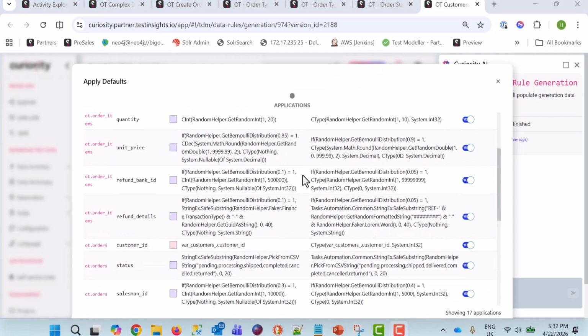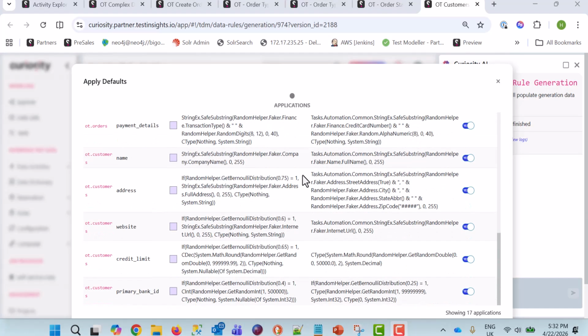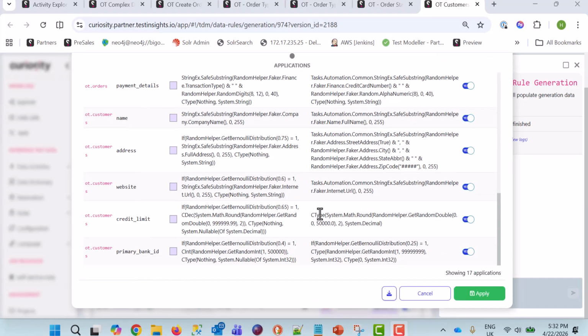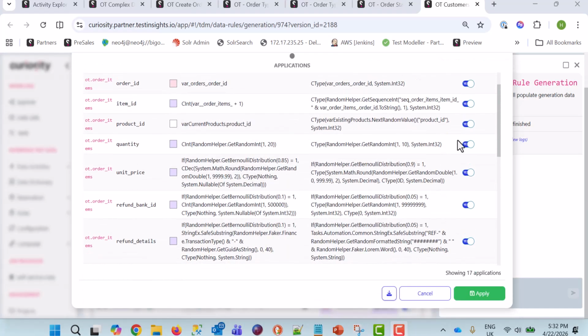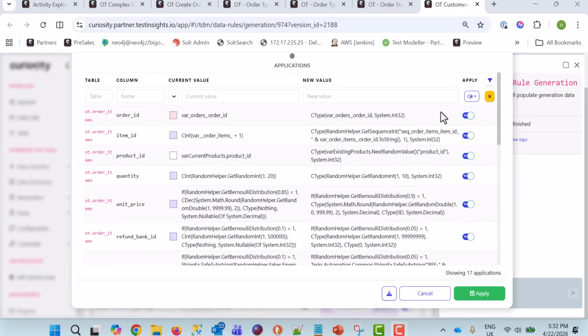So it's gone off and it's made some decisions in terms of what it would like to do, and then if you want to, you can then just go through and choose the ones that you think are good, and then this one's actually done a good one there, this one is good, and then you can just apply those, and that would then change the data generator based on the prompts and the information that you've passed through it.